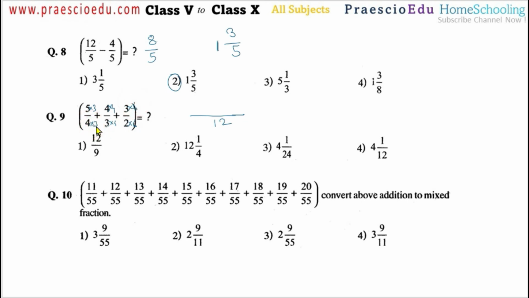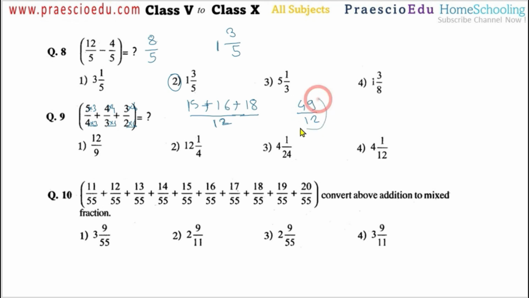Now 4 multiplied by 3, 3 multiplied by 4, or 2 multiplied by 6 are all 12. So the same denominator comes. Now 12 keep it as it is. Now 5 multiplied by 3 is 15, plus 4 by 4, this is 16, and then plus 3 multiplied by 6 means 18. Now these additions we have to do. So this is 31 plus 18, which is 49, and then this is 12.